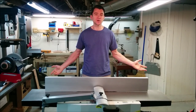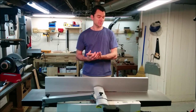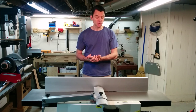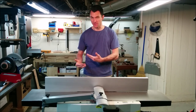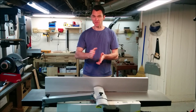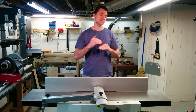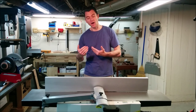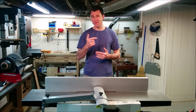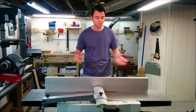So finally, we can talk about the machine's value. I think I got a pretty decent value for my money. I was in the market for a 12-inch combination machine with helical cutter heads. That's the segment I was going after. So in that range, we have the Grizzly unit coming in at 2,600, the Rikon at 2,800, both the Jet and the Laguna model at 3,300, and the Mini Max and the Felder somewhere above there. Basically out of my price range.